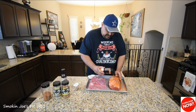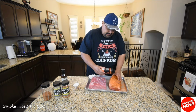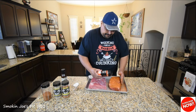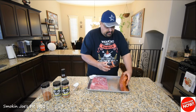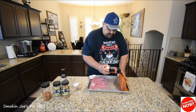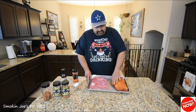And again, this is all that I'm going to put on this flat here. I don't know what I'm going to do with this. I might go to the store and get some sandwich bread and make some pastrami sandwiches. I don't know, we'll see. So that's about it. No injection, no nothing. These have been brined in that solution for a while, so there's no reason to inject on this one. Alright, so that's that one right there.